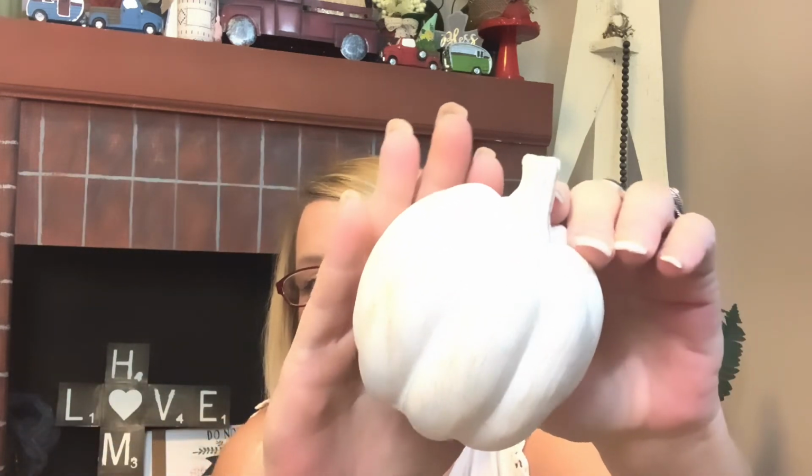There you go. They are beautiful. So I got 2 of the tall ones and 1 of the short ones to do like a little centerpiece with them. And that's what I got those for. I will not be doing anything to those bad boys, because I absolutely love them.